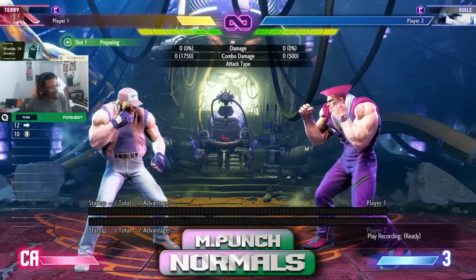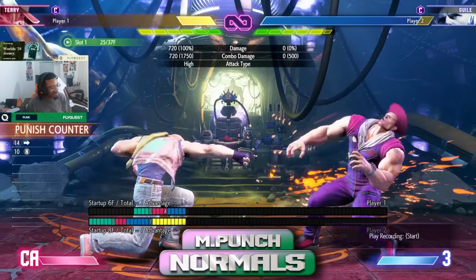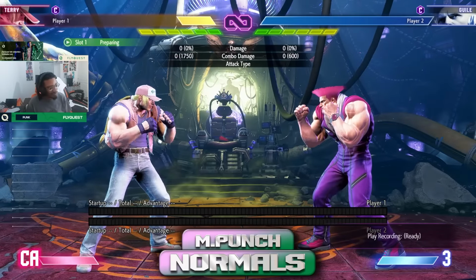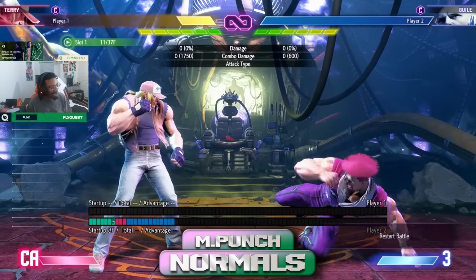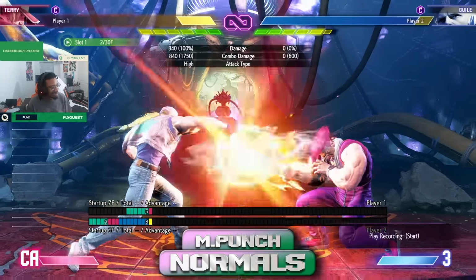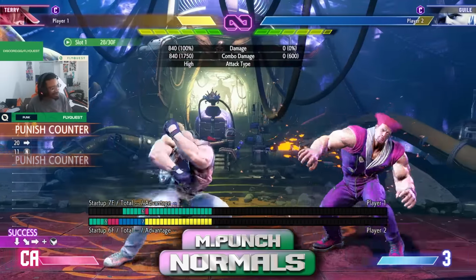Pretty good. It might be a good button to whiff punish with because I think it does have more range than crouching medium, but maybe it doesn't actually hit lows. Maybe it does have more range though, but it might have a problem where it doesn't actually hit low buttons, so that could be a thing. Let's see what crouching medium punch does. Yeah, see, a button that doesn't hit low is actually really good to whiff punish with.